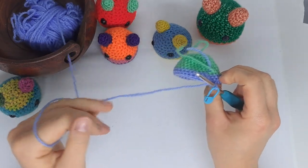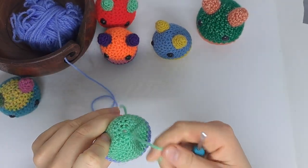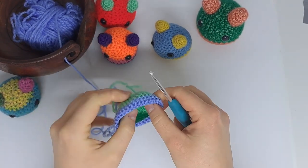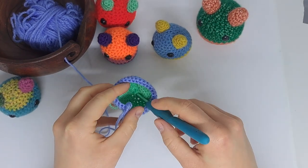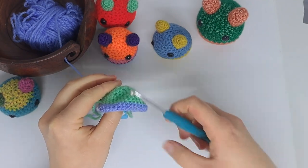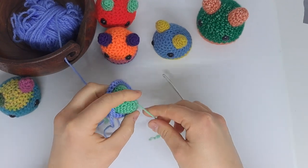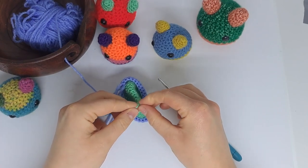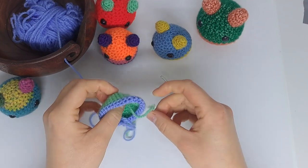Okay, so before we move on to round 12, what I'm going to do is pull this magic ring tower through, and I'm also going to pull these through and sort them out. So for the magic ring one, I'm going to insert my hook through the magic ring, grab hold of that yarn, pull it through, pop it inside out very quickly, pull that as tight as I can, and then just pop a nice, basic, simple knot on there, just so it won't come back through.